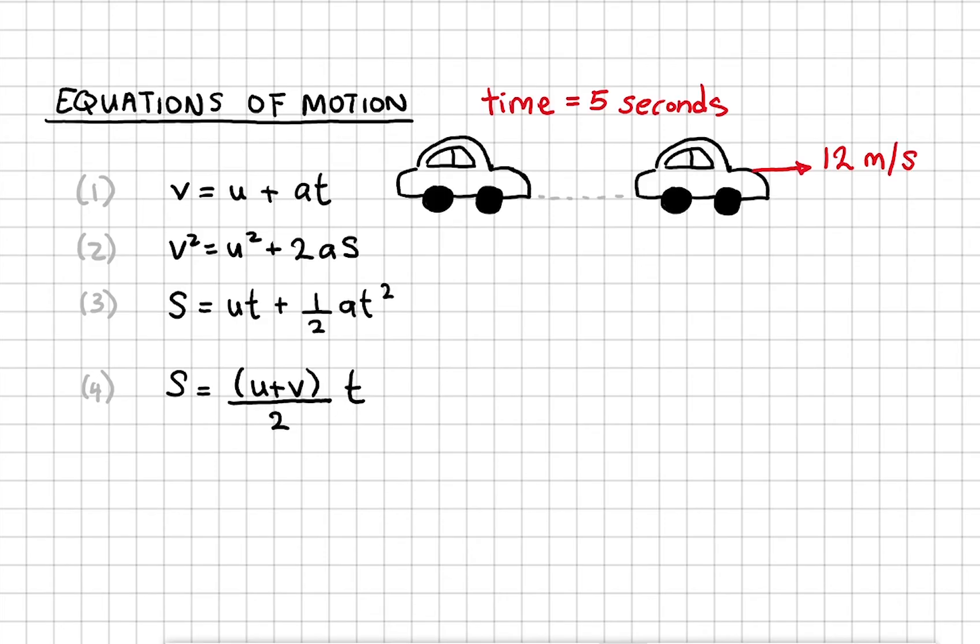Let's put these aside and look at an example. A car is initially at rest, and after 5 seconds it has accelerated to 12 meters per second. We have to find the acceleration. I like to use what's called the toolbox method. We write down all the variables that we know, and these will be our tools.